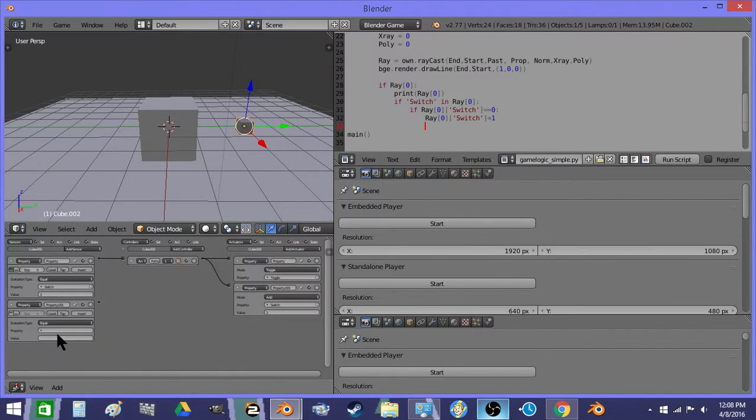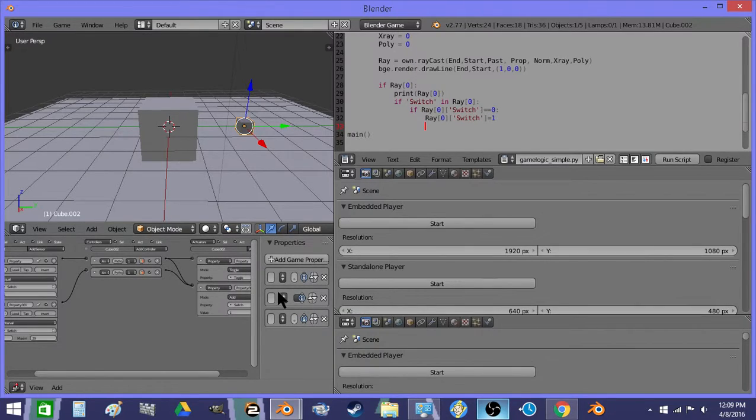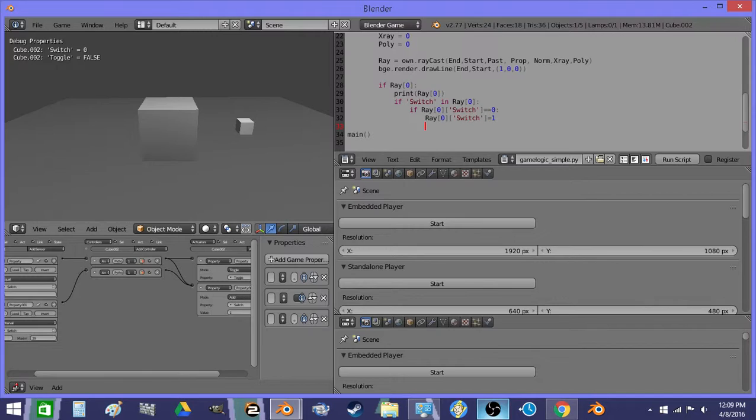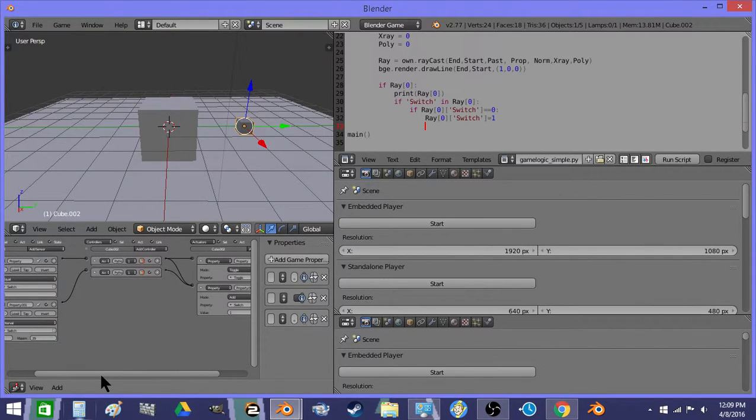So property switch interval between 2 and 29. It'll add 1 to it. So this value, switch, should escalate up to 30. And then might as well turn this on debug so you can see it. And then also this false should switch to true when I hit Q. Okay, so now it reaches 30 and we can't act on it because it's just locked.